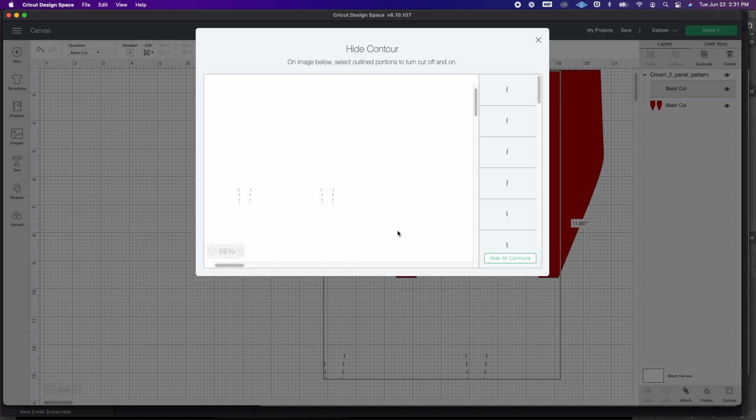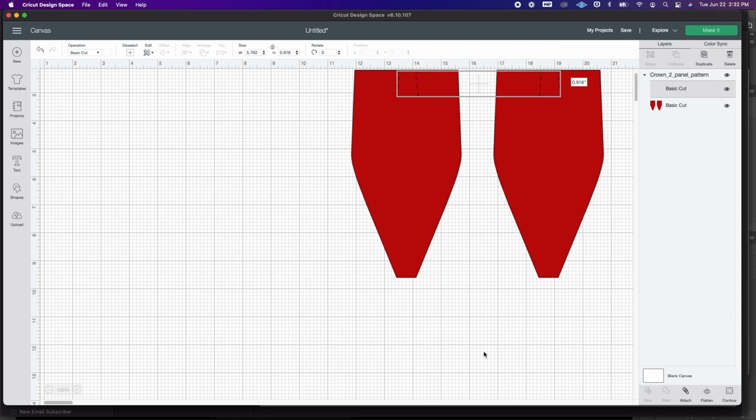And if I just scroll down a little bit, you will see that these are here. And I can just go ahead and click each one of them and remove them. Let's do these over here. One, two, three, four. And when I click the X button, you'll see that those have been removed.